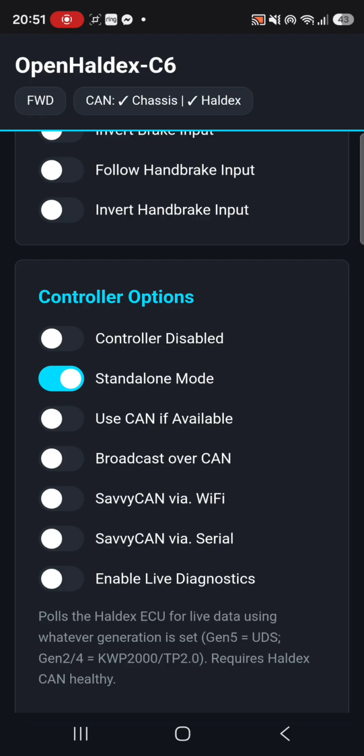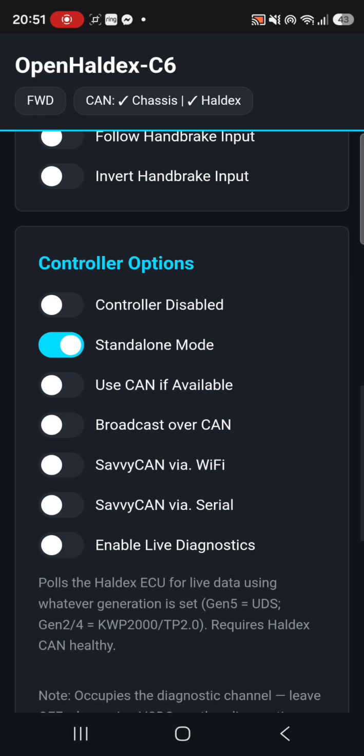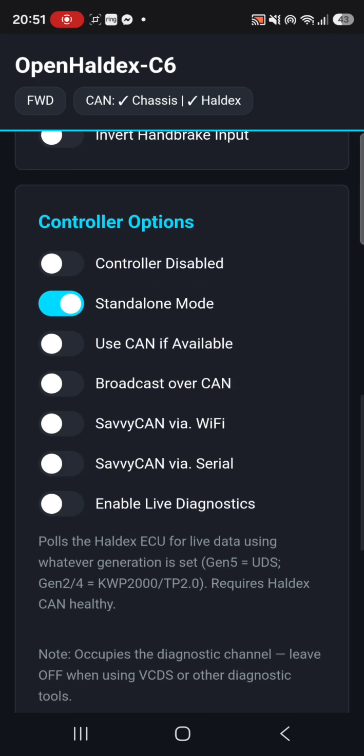Now, because I'm demonstrating this on the bench just now, I'm running it in standalone mode. You would typically have that setting off because you would usually have it in a normal stock car, stock-ish car. There will be instances where people have fitted these differentials into all sorts of stuff. So I've left that standalone feature in there just so that if you do need that control and you don't have all of the OEM ECUs, that is an option there.